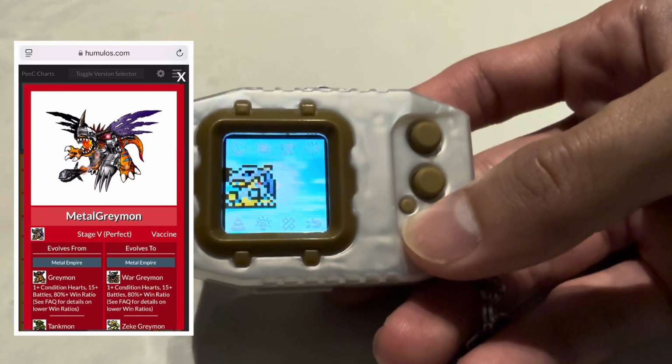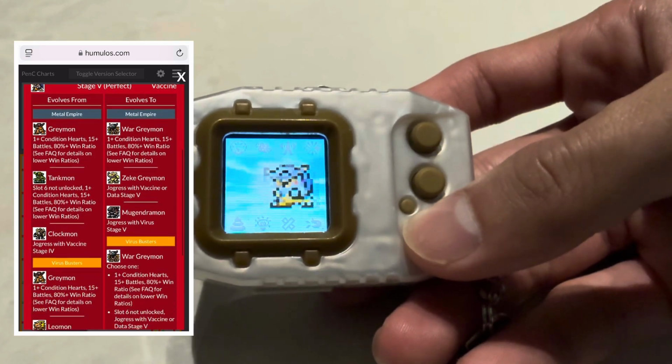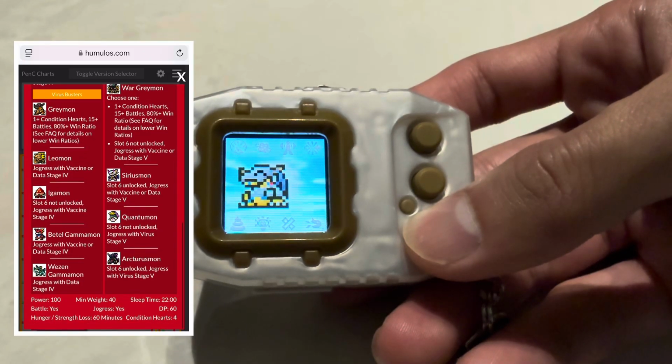The natural evolution line is through Greymon, which means your evolution conditions are making sure you have not too many care mistakes, 1+ condition hearts, 15+ battles, and 80% win ratio. Pretty straightforward, typical. And the others are all through Jogressing.